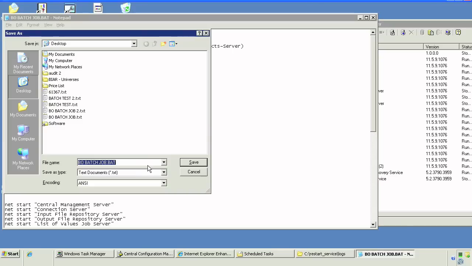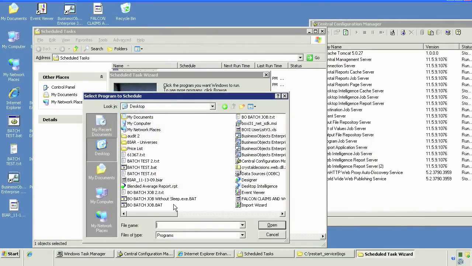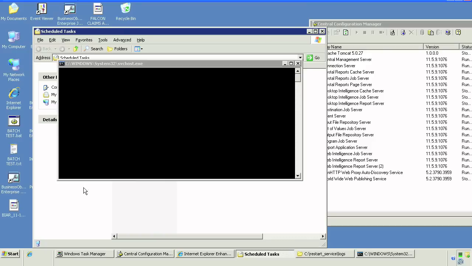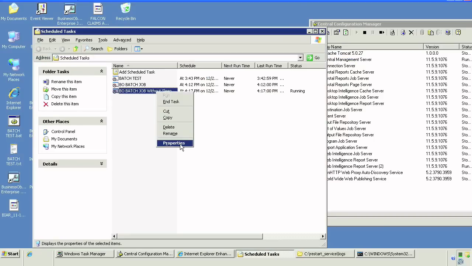Save this, give it a different name, and reschedule that. Simple. Select our file, go to the next minute, schedule it, wait for it, and we'll just let it run, and then let's see how we do recurring scheduling.